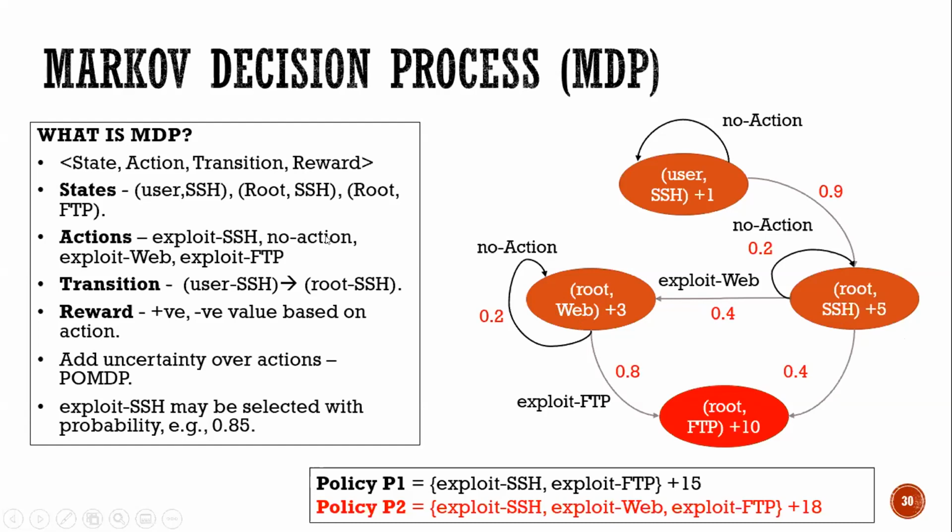There are two actions that we use to simplify this Markov decision process. So in each state, the attacker can either choose to take no action or he can choose to exploit the next vulnerability. And there are some probability values that are associated with these actions. These probability values we will explain, like how we derive meaningful probability values for the MDP. And we relate these to the access complexity of the vulnerability. So if the access complexity is low, then it's probably easier to exploit that vulnerability, and there is a higher probability of transitioning to the next state.